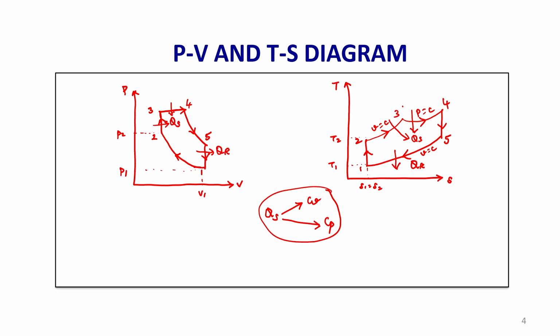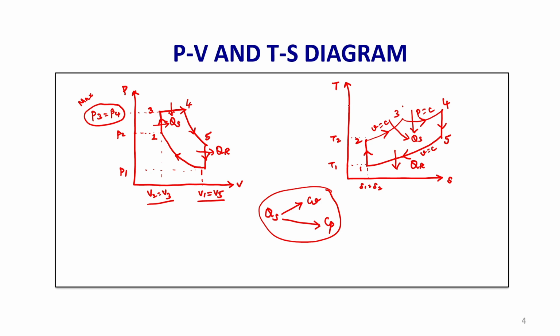QR. So, volume at 1 is equal to volume at 5. Volume at 2 will be equal to volume at 3, because 2 to 3 is constant volume heat addition. Then pressure at 3, if you extend this line, will be equal to pressure at 4. So, the maximum pressure occurs at points 3 and 4, that is P3 equal to P4. It occurs at 3 or 4, both are the same. This is the maximum pressure that occurs in the dual combustion cycle, and the maximum temperature may be T3 or T4.